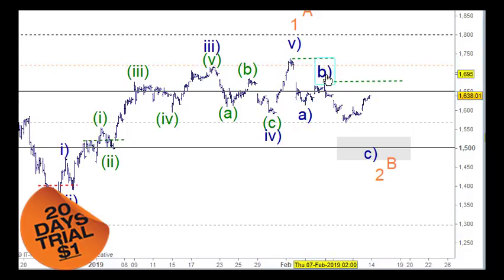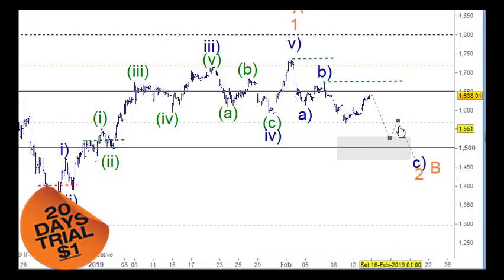So after a correction, we can expect another 5 down, and we've got that 5 down. And sure, this may just be wave 1 down here and wave 2 back to here, and then we could have wave 3 down here, and then 4 and 5 into this space here to make this wave C of move that C of 2 here, or B in this case.